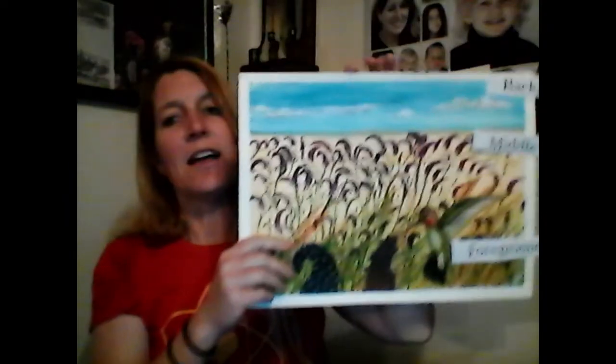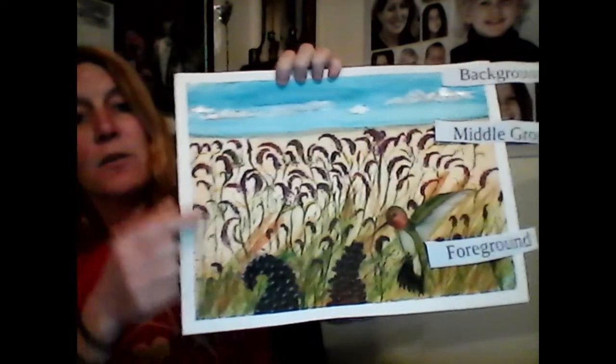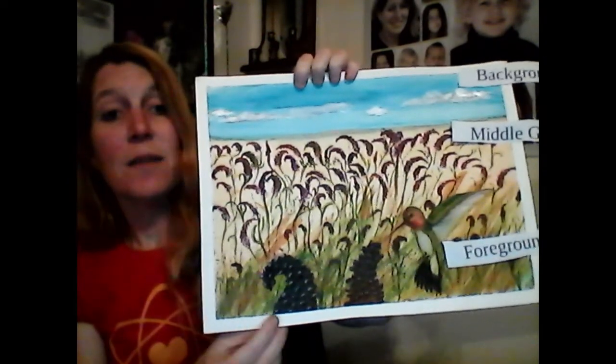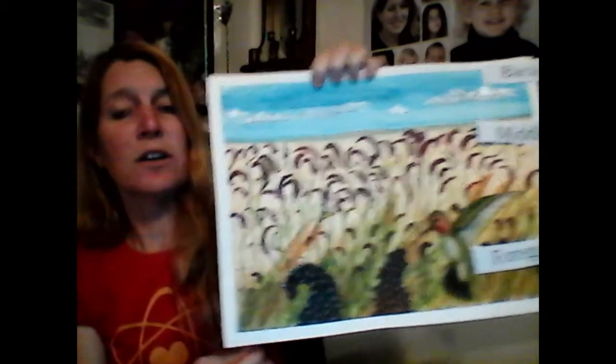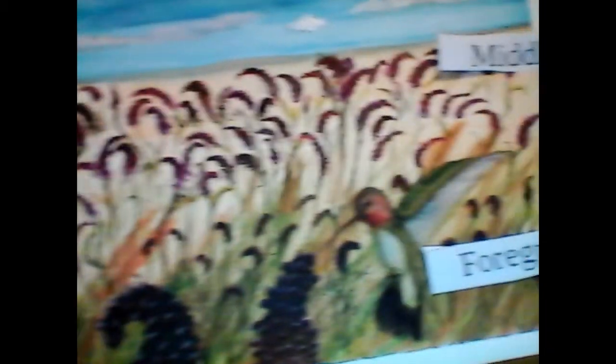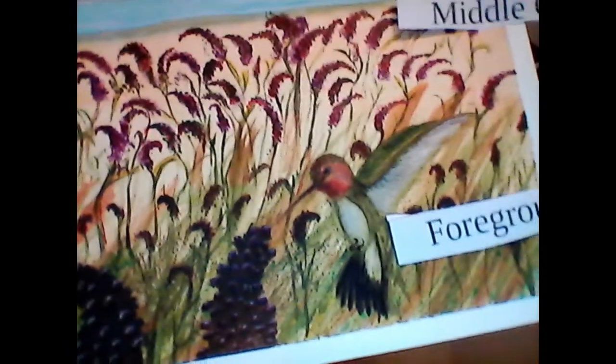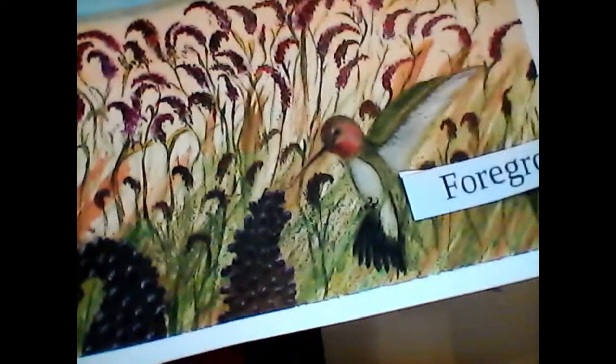In your sketchbooks, I want you to try to focus on taking your drawings of objects and setting them in an environment. When you draw a bird, set some flowers around it. Show some flowers that are small, less detailed, less colorful, and some that are bigger, and some, one or two, that are as big as your bird. So you can see that these things are the items that are up close, right?